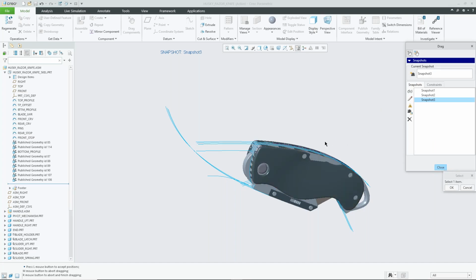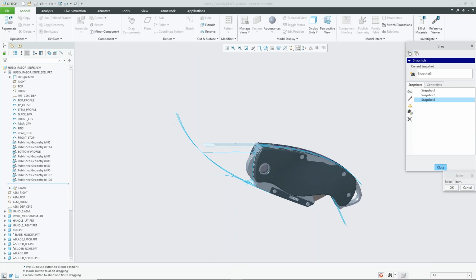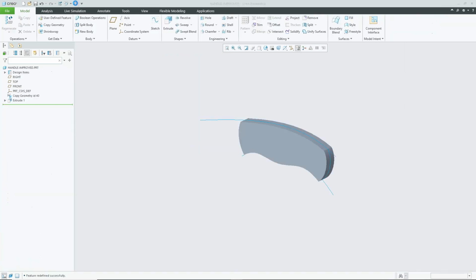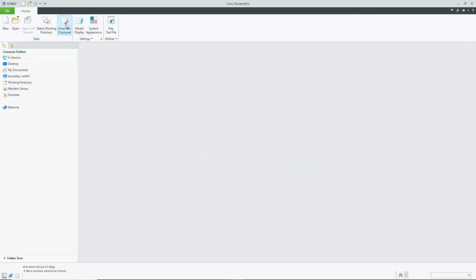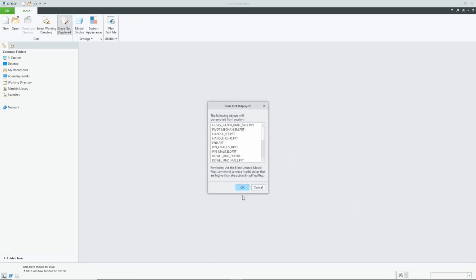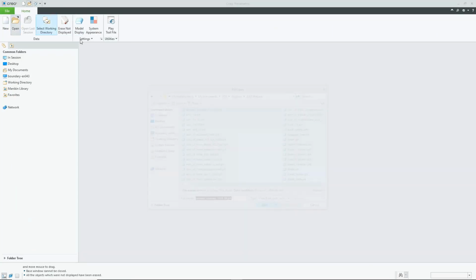Now, this functionality that I'm showing you here is basic functionality. So this is available in just your regular Creo license. You don't need the Advanced Assembly extension. All right. And one last thing, I'm going to pull up the truck assembly just one more time for you. Let's erase everything else, and then we'll be done.